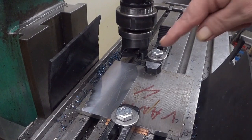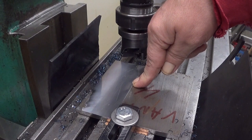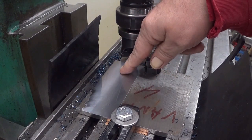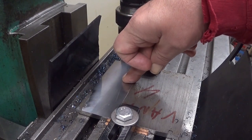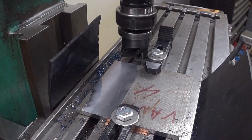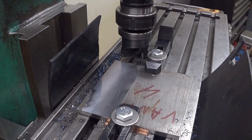Well, I have already started here. At the moment I have been removing 0.2 millimeters from this surface. And the surface finish is not the nicest because I'm running this actually quite fast. 70 millimeters per minute versus 400 RPM. So, I don't know, with one blade only, it's quite fast.